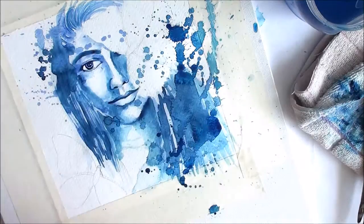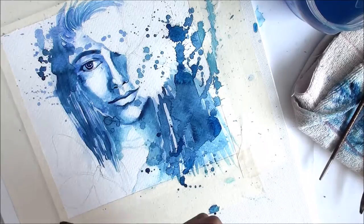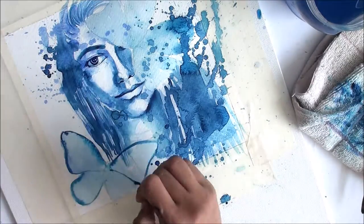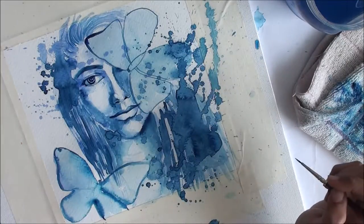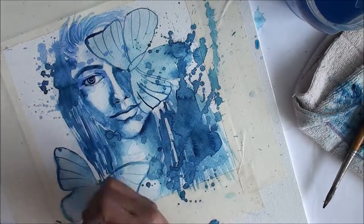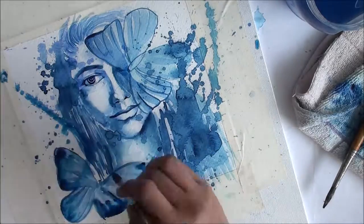So the challenge was: one butterfly and one monochromatic color scheme. I found that really interesting and my brain started storming with ideas on what I wanted to do. I came up with this drawing, and since I had never done a watercolor painting on this channel I decided to go ahead and do one. I used two shades of blue from my watercolor palette plus black, and came up with this beautiful painting. That is the entire story behind this artwork.